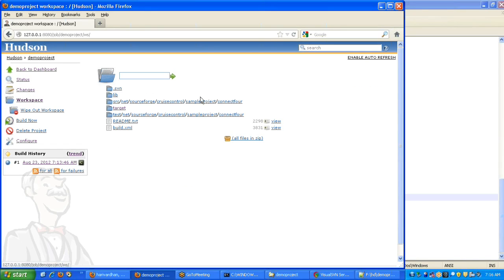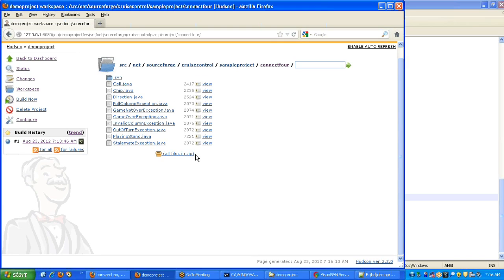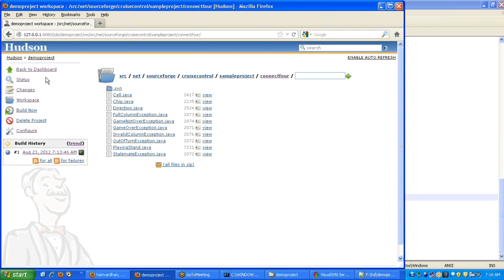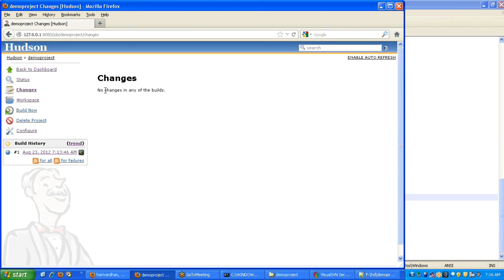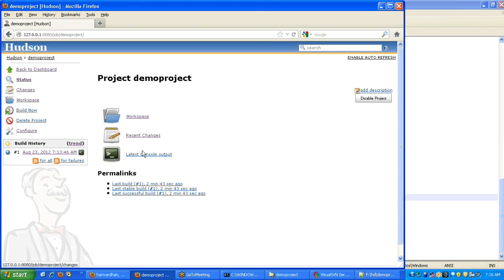So once the build is done, you can view the workspace from here. It's just for viewing purposes. Because this is the first build, there are no changes, and it will show the status of the last build.